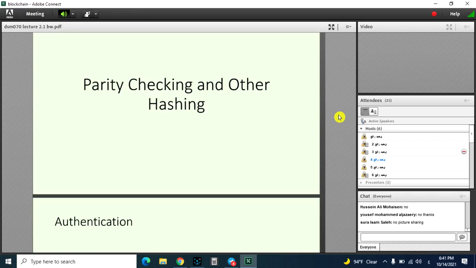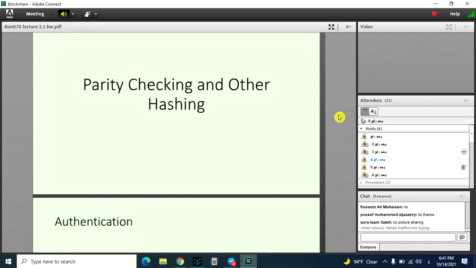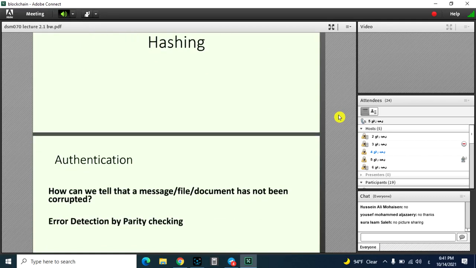So we are starting topic two. In fact, I want to talk about cryptographic hash functions, and after that, asymmetric encryption and decryption. So let's start with parity checking and hashing algorithms.